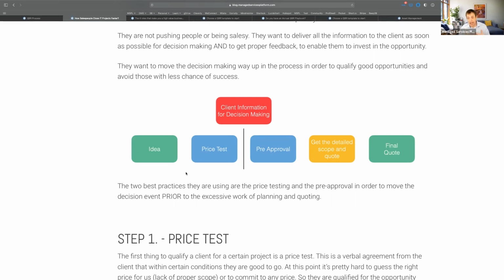If you are okay, now I can invest more time, because the week you said you are able to send the proposal is not because the week is busy. No, it's because you have to work on that. You have to put hours in with the team to get together, get quotes and things like that to be able to create the quote. That's an investment on your end. And I want to make sure that you are not going to chase all these opportunities, just the opportunities which go through the price test. The second thing is pre-approval. Pre-approval can be viewed as a little bit of a salesy tactic, but many times you can tell your clients that we are booked a month ahead.